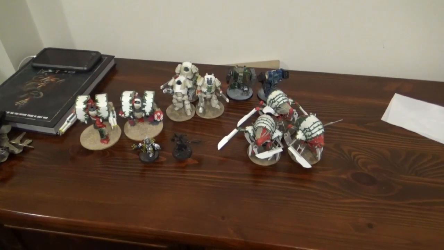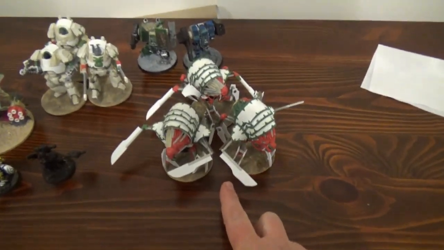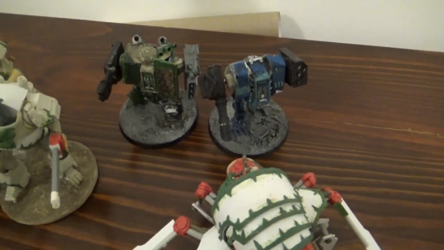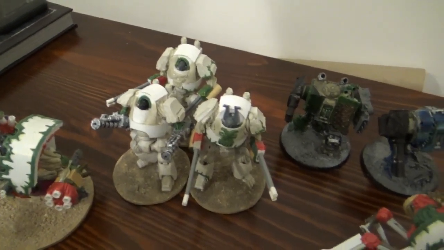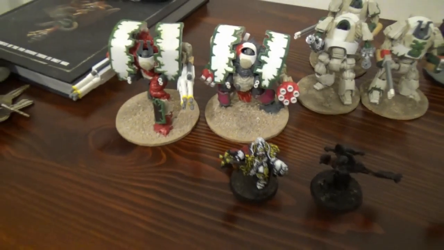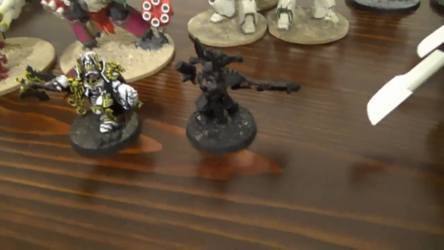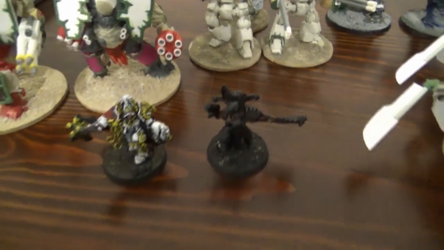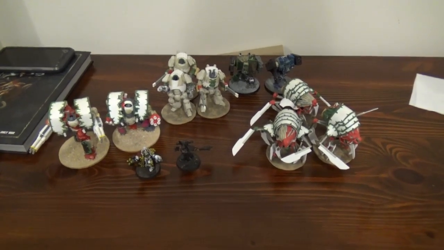This is 2,000 points of World Eaters. We've got three Blood Slaughterers with two Slaughter Blades each, two Hellbrutes with Laz Cannon Missile Launcher, three Hellforged Contemptors, two with Butcher Cannons and one with Conversion Beams, and then we've got two Hellforged Leviathans, one with Butcher Cannons and one with Hellburners. Then we have a Chaos Lord in Terminator armor with Combi Melter and Power, what's it called? The Black Mace. And then a Master of Executions. That's 2,000 points of World Eaters.